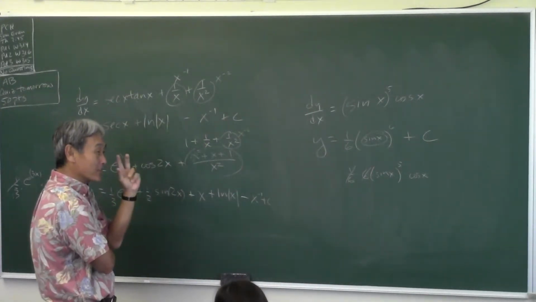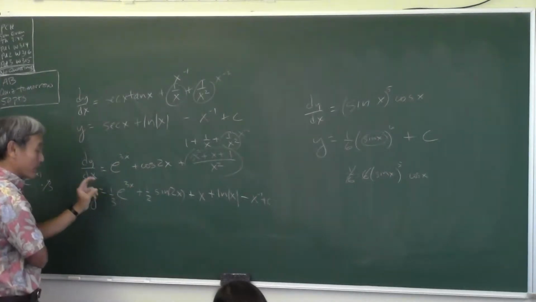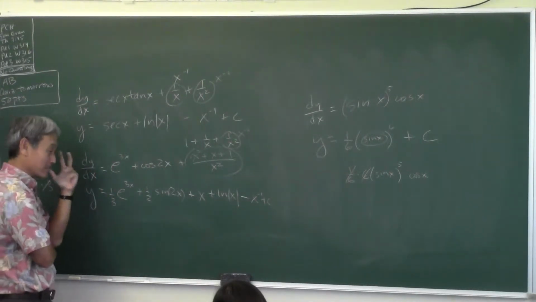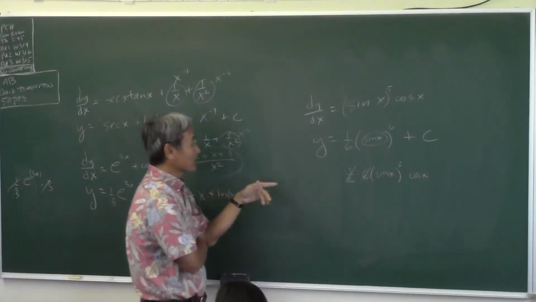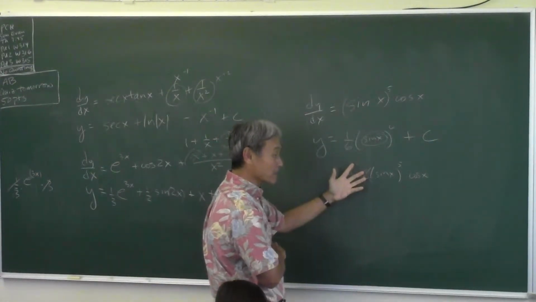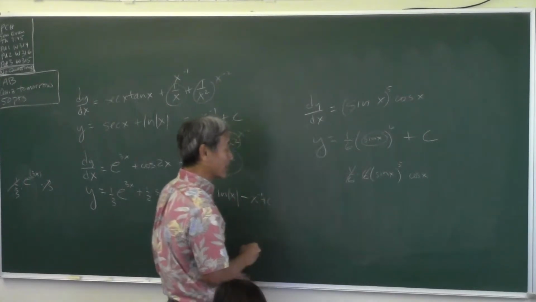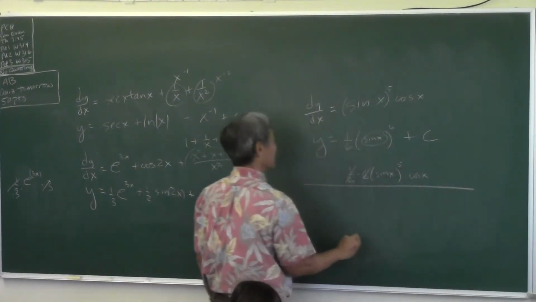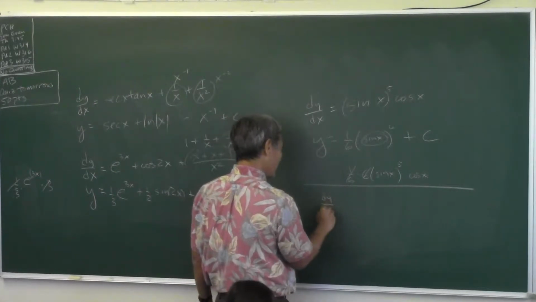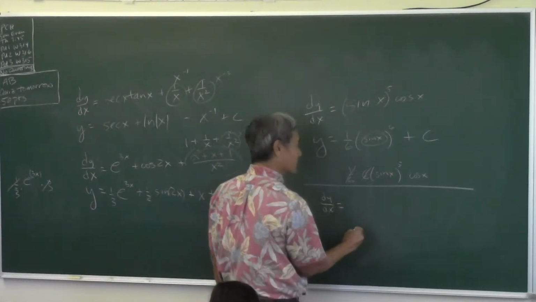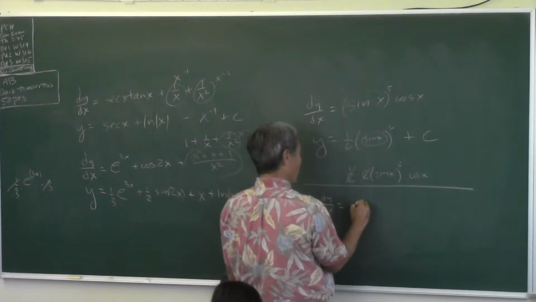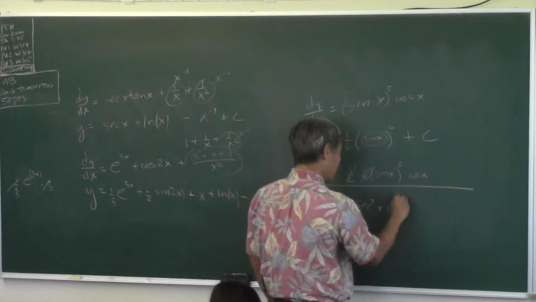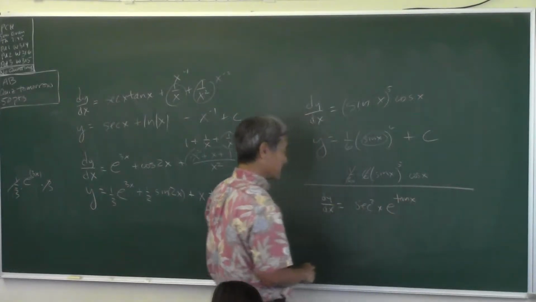Now you have to think of the derivative. Like in these problems, the derivative of the box is a constant. That's kind of easy to figure out. But what happens when the derivative of the box is not a constant? It's like another function, and you have to think even harder. Okay, let's do one more of those then. dy/dx is equal to secant squared x e to the tangent x.